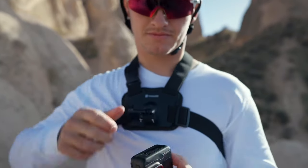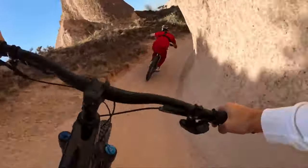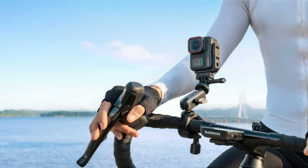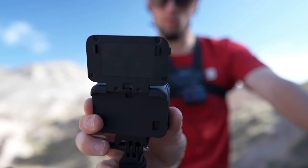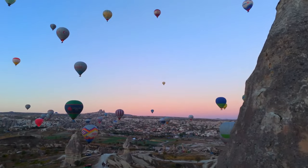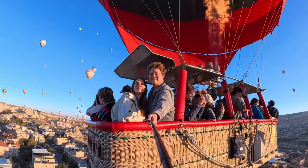The magnetic mounting system, along with a variety of mounts, adds versatility to the Insta360 Ace Pro, catering to action sports like cycling, diving, and surfing. The inclusion of a multi-mount enhances adaptability, allowing users to mount the camera on a tripod or use it as a selfie stick. The design is commendable, featuring a well-engineered 2.4-inch flip screen. While slightly heavier than some competitors, the added weight contributes to better heat dissipation.